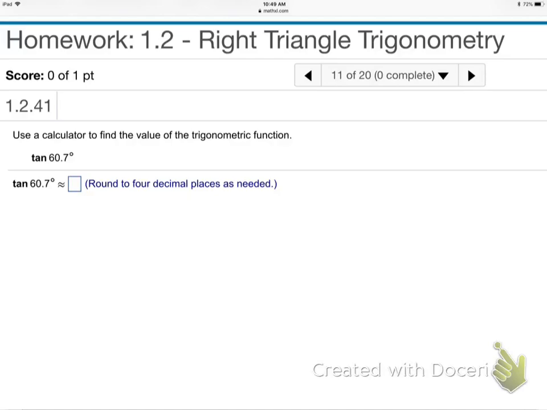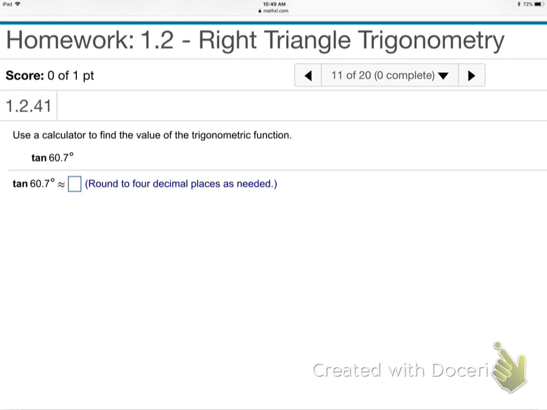Let's do one more. I want to use every second. Tangent of 60.7. So you guys have your calculator? This will be super quick. Just take your calculator out, hit tangent. Now you have to make sure you're in degree mode. Do you guys know how to do the mode on your calculator? Every calculator is a little different. I can help you after class if you have trouble. On mine, I have to do mode. But somewhere on your calculator you have mode. So make sure you go to degree mode and hit tangent.